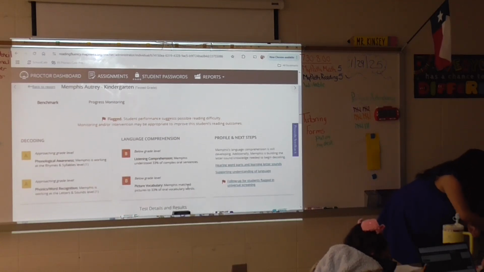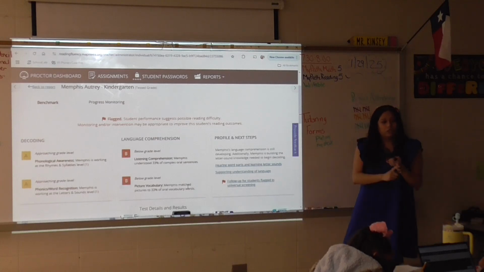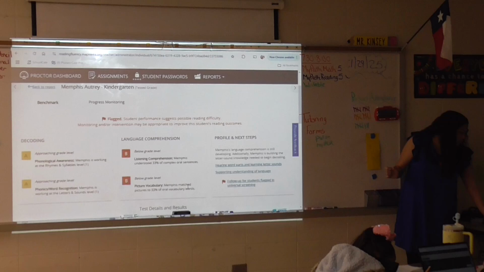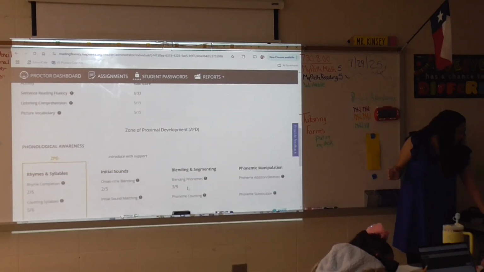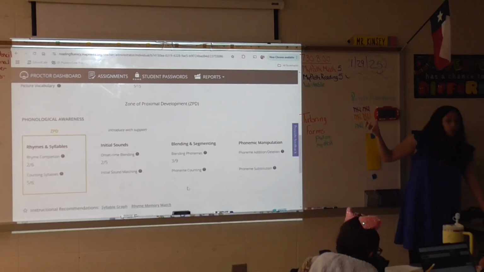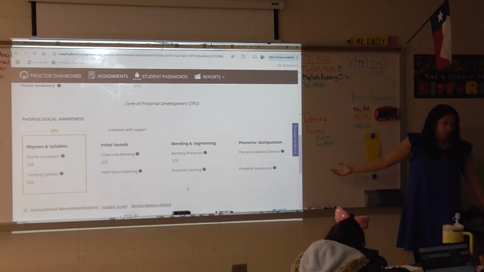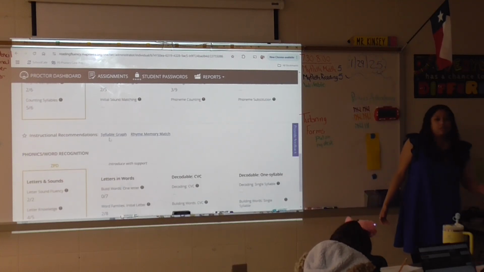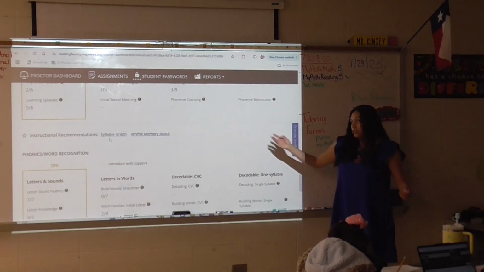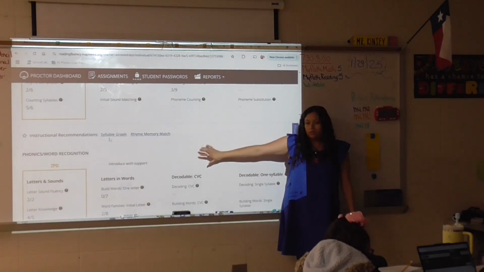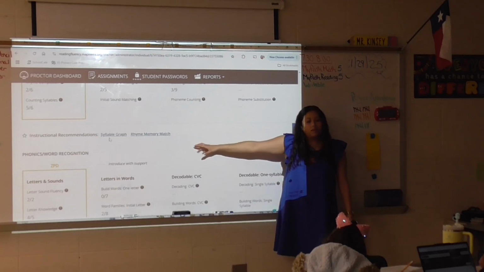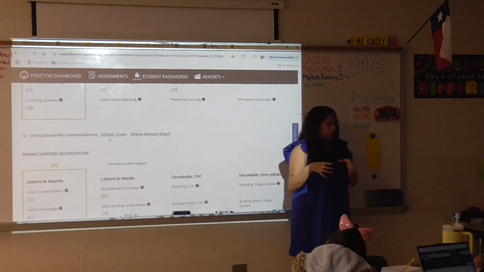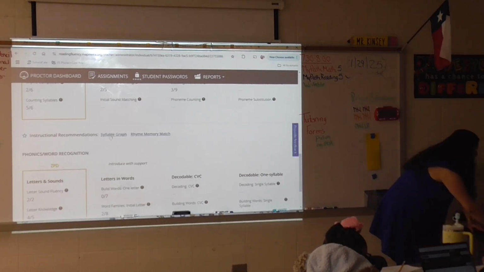Once they recorded the reading, they did the foundational skills, or they're already oral readers, you're gonna click individually on your students. And for each student, it gives you how they do on the rhymes, symbols, pretty much the PA piece, correct? Here, it gives you instructional recommendations. From K to 3, this is usually where, for reading, I focus. I go into like syllable graphs, I go by student, and this is what they do during their IE time. It already gives you activities where you can just print off and navigate.